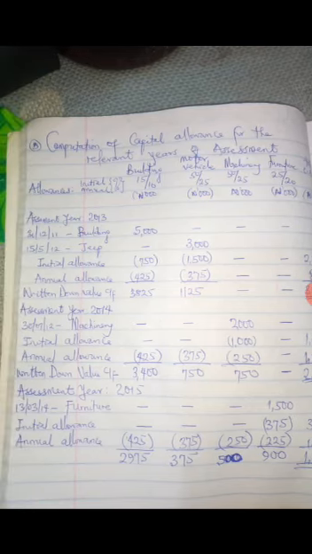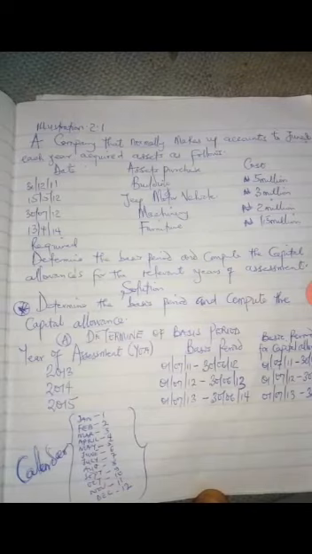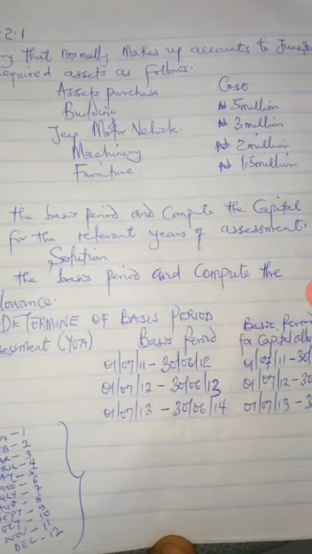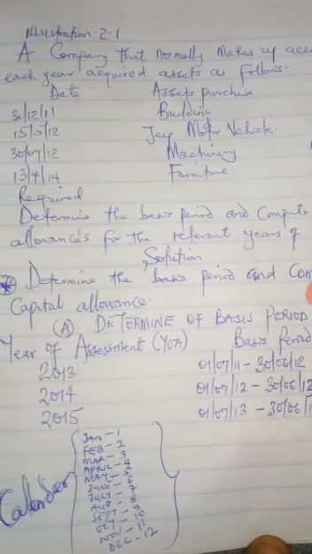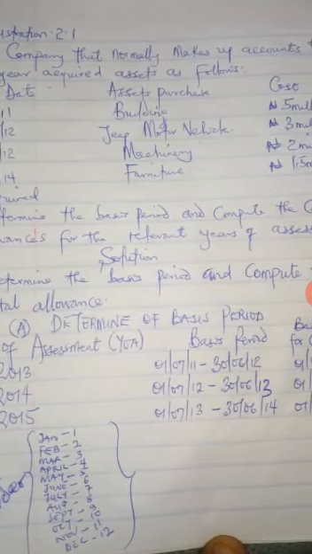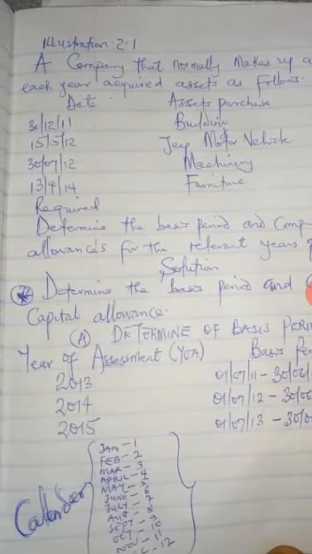The next thing to do now is look at 2014. We go back to the question a bit so we can get the asset that falls in 2014. Looking at the question, you will see that this asset, machinery, was gotten on the 30th of July 2012. And looking at our basis period here, 30th of July 2012 falls in the 2014 year of assessment based on the basis period. So whatever we're working on now, we're working for machinery in the year of assessment 2014.